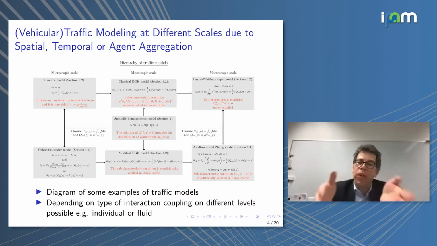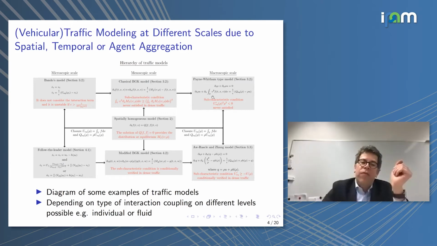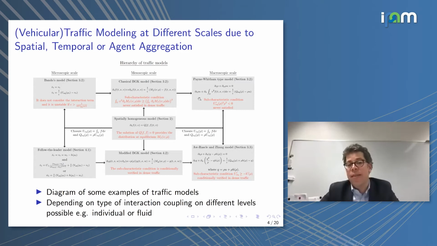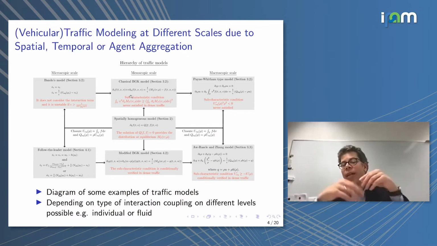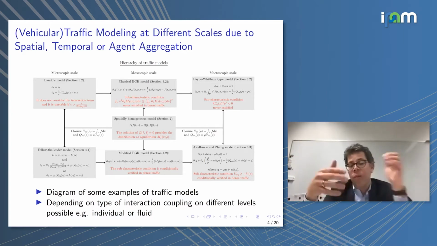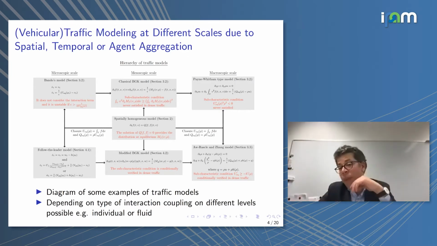But one point of this talk will be that maybe it's also interesting to look at the effect of, if you control on this scale, can the control be transferred from microscopic essentially to macroscopic scales? And what kind of properties can you gain or lose? If you can go through this diagram also for other aspects, for uncertainty, for control, and for stability of controls, then maybe you have a consistent hierarchy which allows you to deal with many cars, which does not have any dimensional dependence in this sense. So therefore, I wanted to show you this slide.